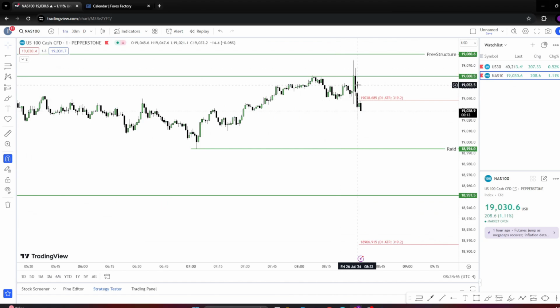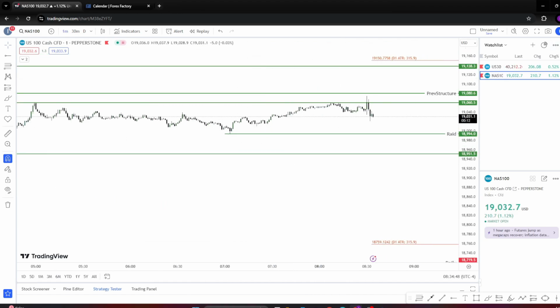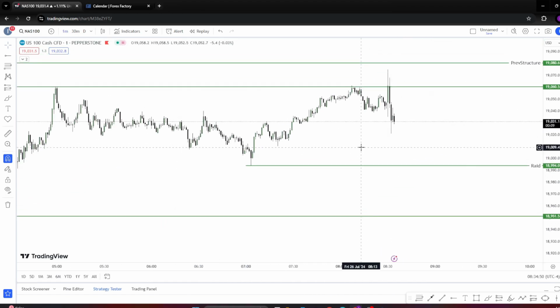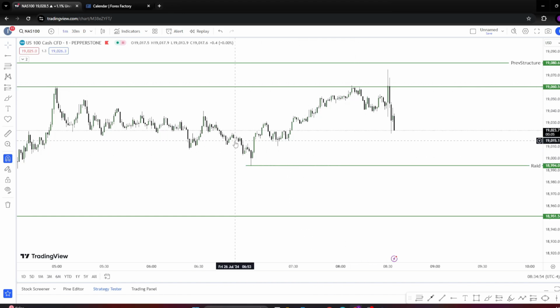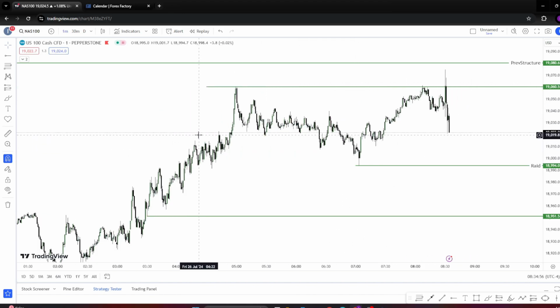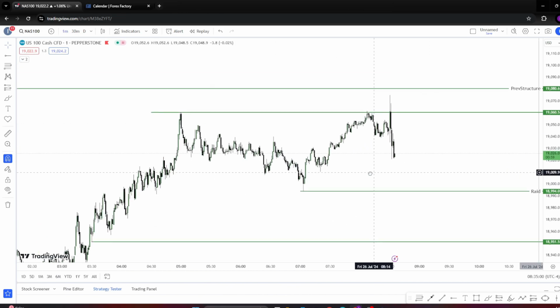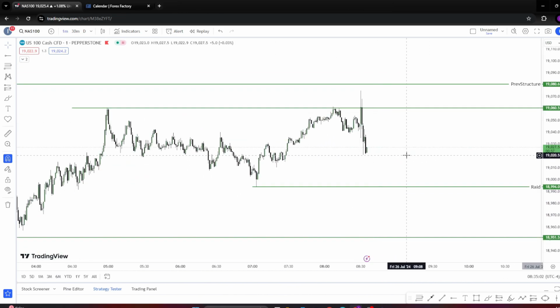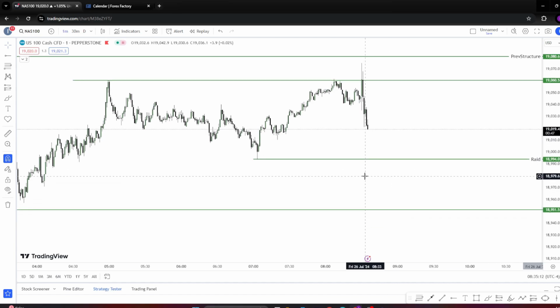I do like this rejection a lot. Once again, I'm just simply using easy to understand principles such as levels, swing lows, swing highs, fair value gap closures, and stuff like that to look to potentially take trades. So monitoring the 1 minute, we still have a lot of time. The market is slowly but surely making its way into the lower end of the range. If we do start seeing a break below this area, guys, I will be looking to take trades.